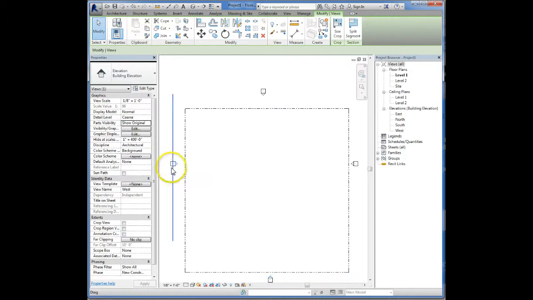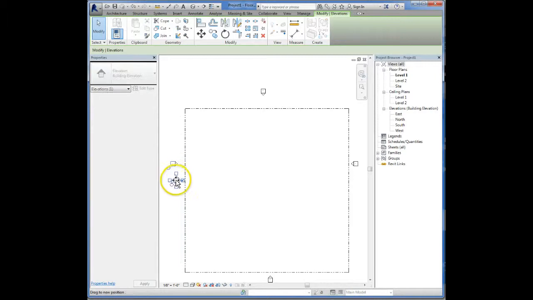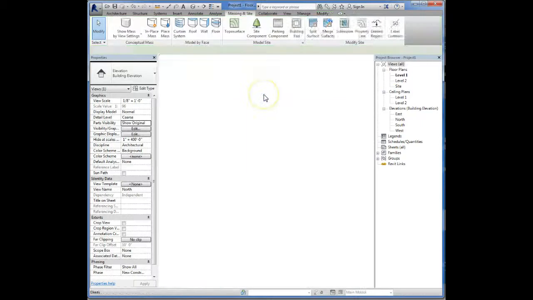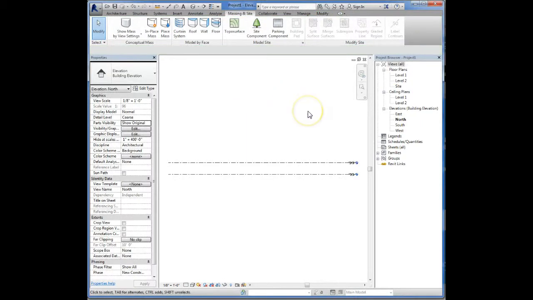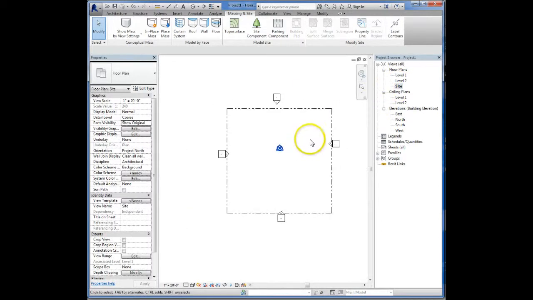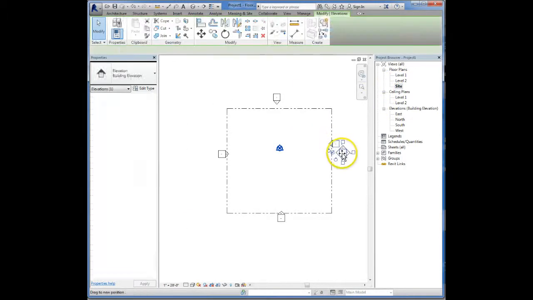But if you're careful right now, you could move these to kind of get them out of the way. If you double click it by accident, all you have to do is double click Site to kind of get back where you want to be. So it's not really that critical, but I'm just making it so I can see everything really clearly.